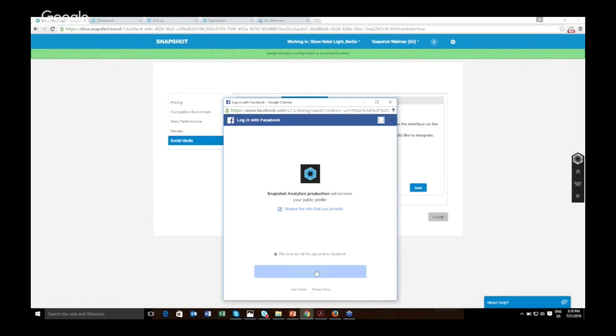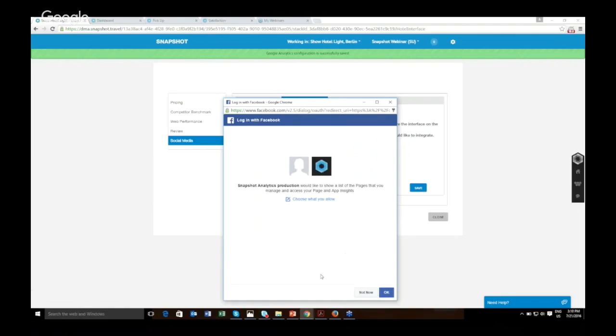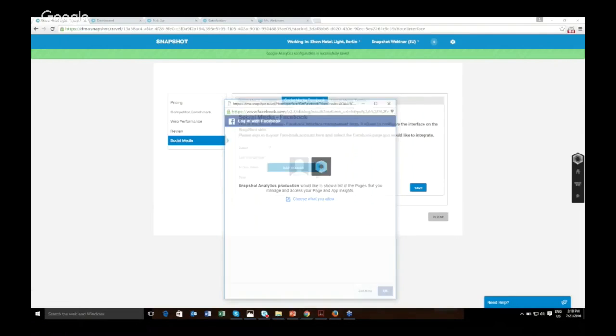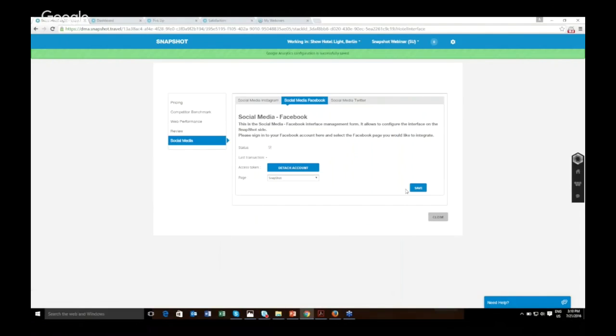Fantastic. Click OK. And then we're good to go. Again, just clicking save. So it's really that simple in terms of activating your interfaces.